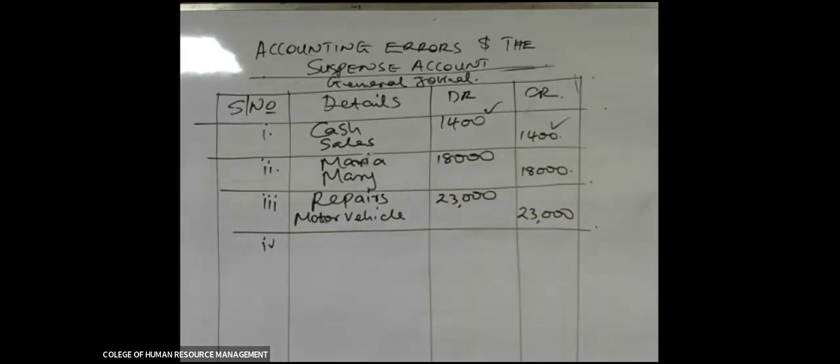But here now, we have paid Juma 500, and we were told that the payment was made by check, meaning we should credit bank because we have spent money in the bank to pay Juma. Juma, we debit him, bank, we credit. We did that. The only error that we made is that we used 500 instead of 5,000. So you will now come here and calculate the difference.